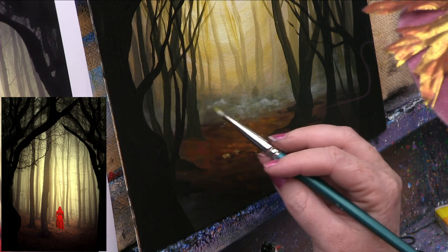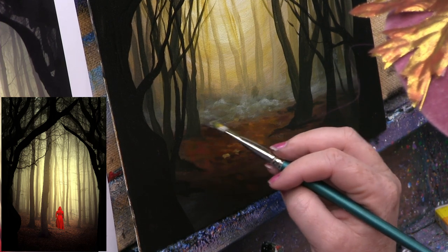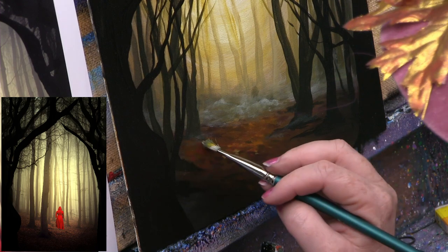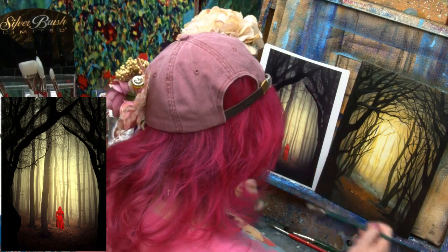And just making sure we've got some forest mist like you get. Maybe that's a little misted and a little mist there, so none of it's really that bright. Okay, sorry. No, it's okay. Fiddling is just impossible for me not to do.